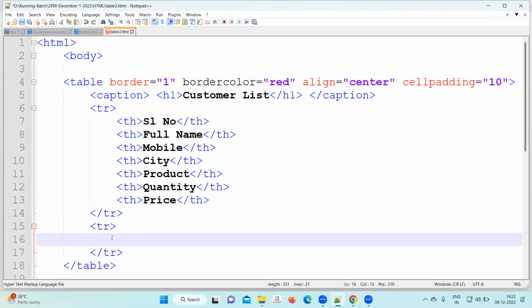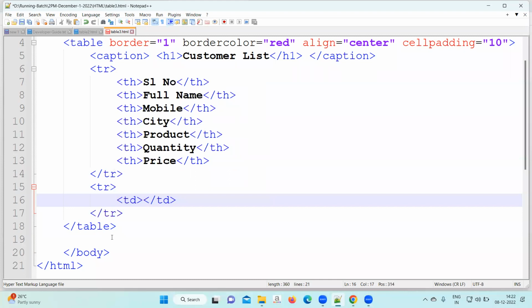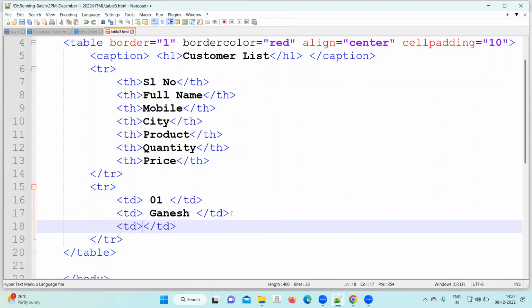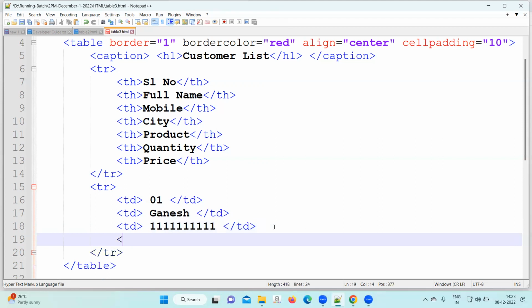TR you can write. TR will have a TD: 01, full name. Next TD, some name. After that, next TD, mobile number, anything you can write. Next TD, city.